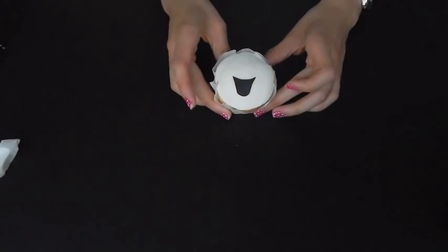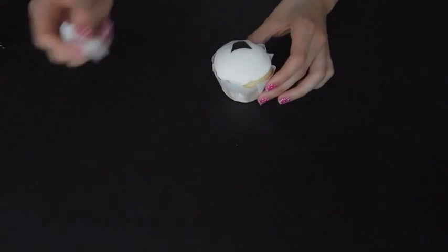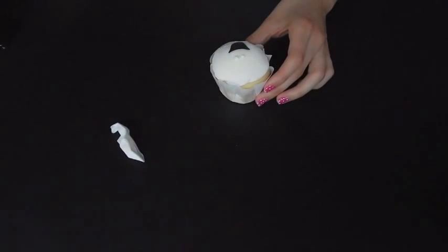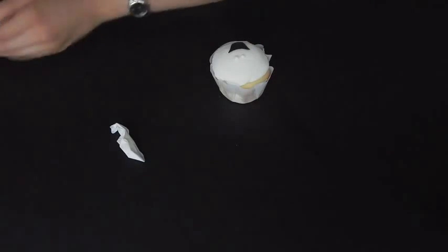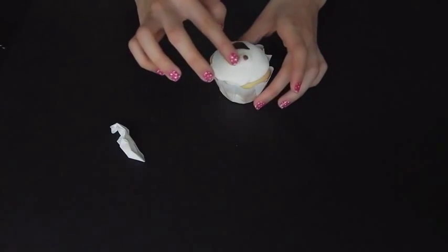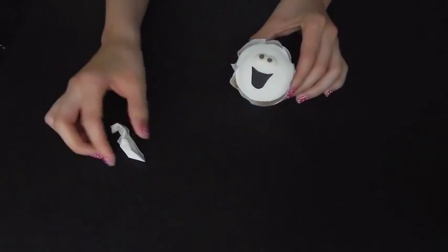Okay, so it looks like that. And so he's smiling. And I also pre-made his eyes. And so I'm just gonna put some more buttercream there. And his eyes are actually made out of white chocolate, just like the snowflake. I'm gonna put his eyes kind of close to his mouth and leave just enough space for the nose. So there's his eyes, and he's almost done.